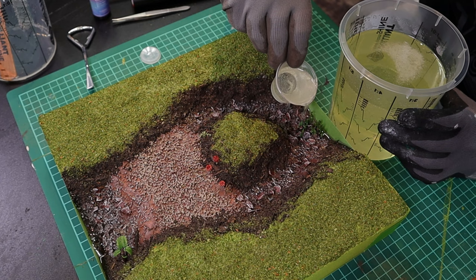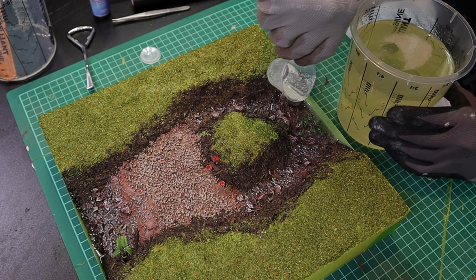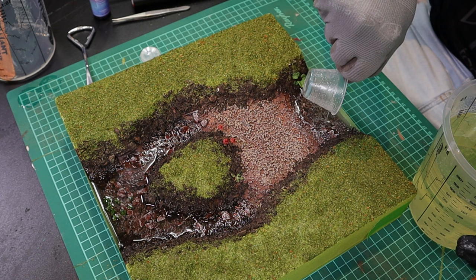Source? Trust me, bro. Now I mix 750 milliliters of resin. I'm a bit scared to just pour it into the river, so I take a small cup and transfer it from the big bucket into the river. This is super exciting, satisfying, but also a scary moment. How will it look? Will the seal at the border hold? The moment of truth will be here soon.